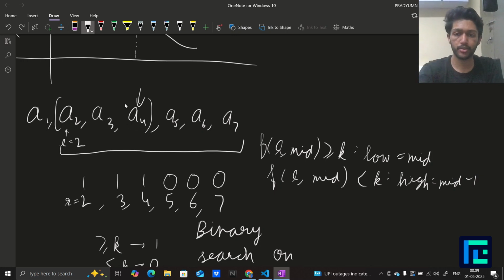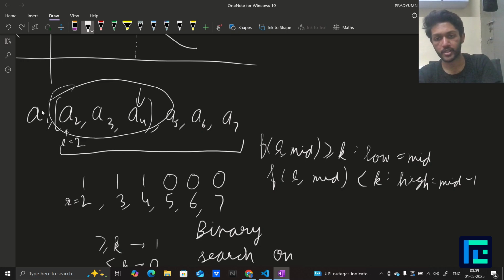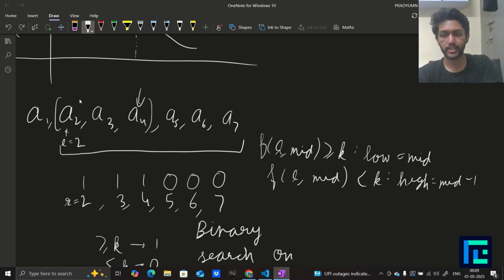But how do I actually check, how do I find out the value of f for a certain range? Of course I cannot iterate over this entire subarray and take the bitwise AND, because that would give TLE, as that would take O of n time.